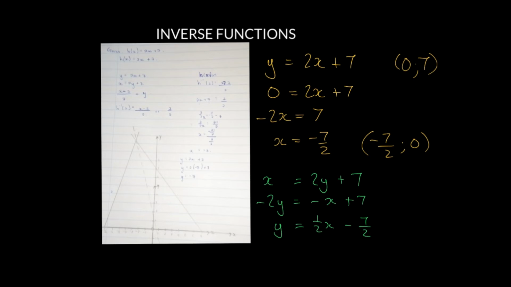And if I did the same thing here, I wanted to record what the x and y intercepts would be. My y-intercept is now what my x-intercept was. X and y have changed around. So I now have a y-intercept at minus 7 over 2. If I want to work out my x-intercept, again I'm going to let y be equal to 0. 1 over 2 x minus 7 over 2, which means that if I take the half x over to the other side, I would have minus 1 over 2 x equals negative 7 over 2, which means that x has to be equal to 7. All right, and that also makes sense. So now my x-intercept is going to be at (7; 0).